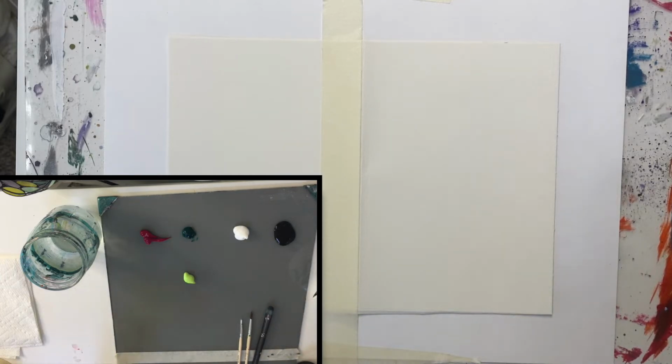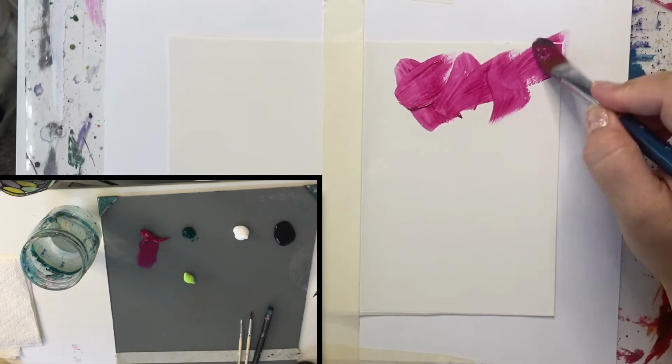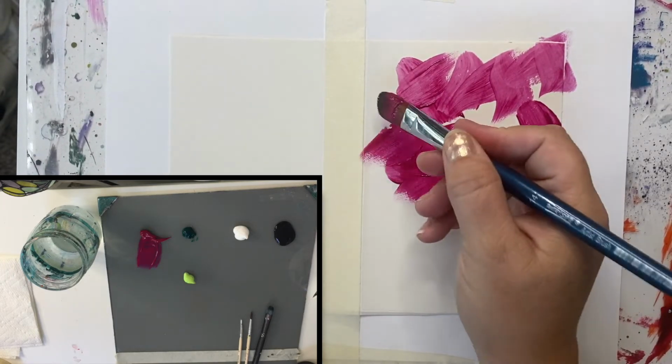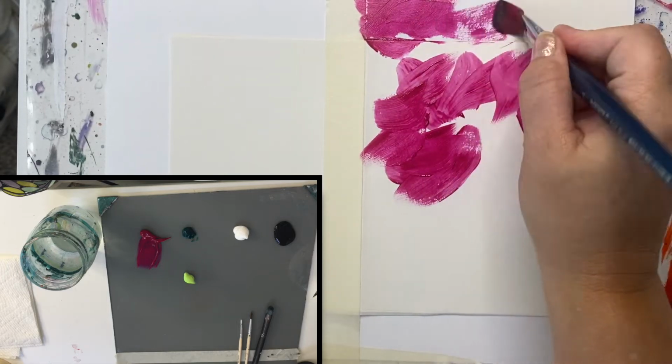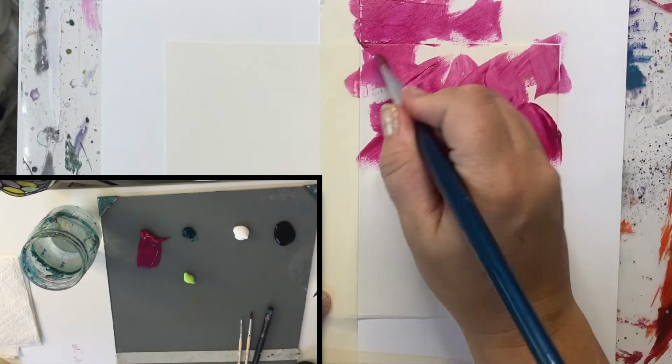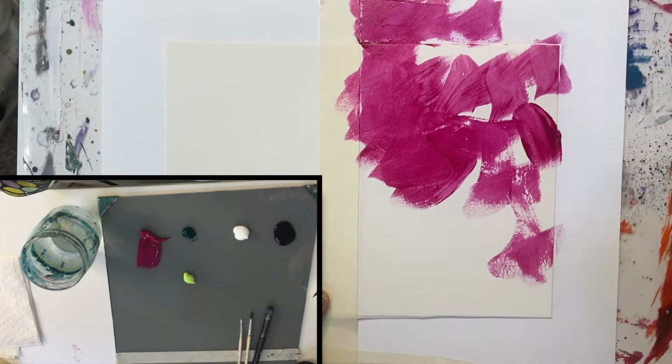Okay, so to start with, we're gonna go ahead and start with the magenta. You can go ahead and get your brush a little bit wet and then load up your brush with magenta, both sides. And we're gonna do a crisscross action. Just do a crisscross action. Oh, I went above my card. So just an X, we don't need to be real smooth here.